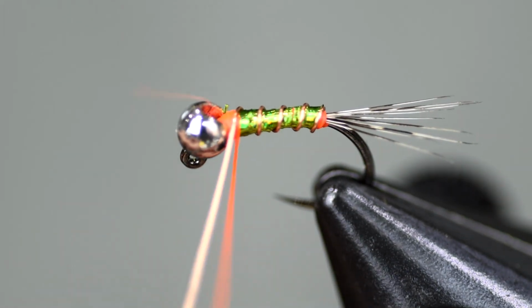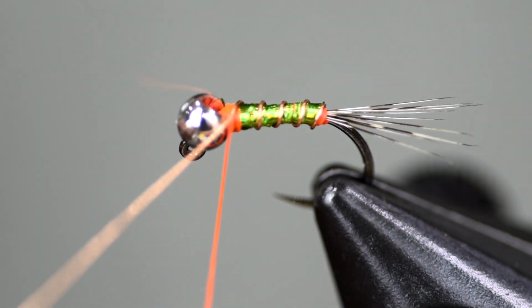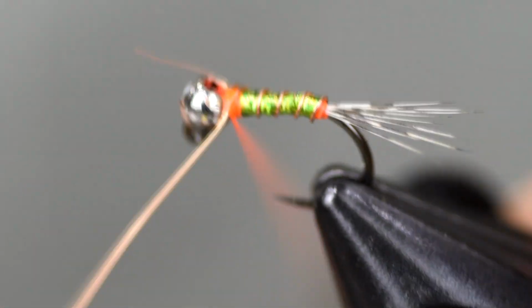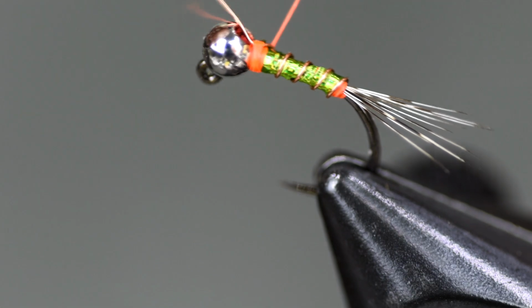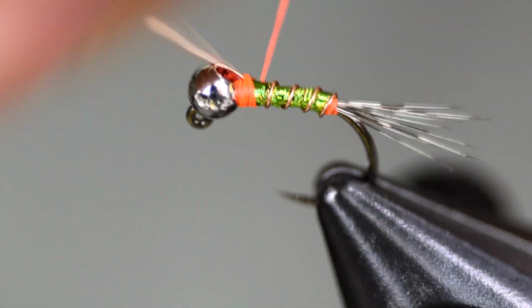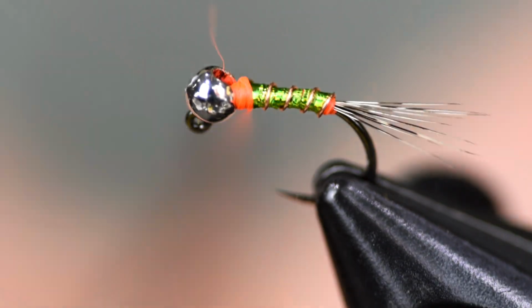So you can do this. You can add some Sally Hansen if you want, or some Solarez Bone Dry. But if you put that copper wire on there, you don't really need to. And then I'm just going to bend it and helicopter it off.